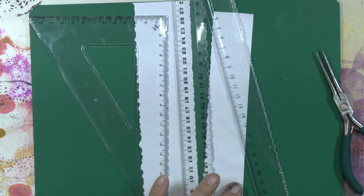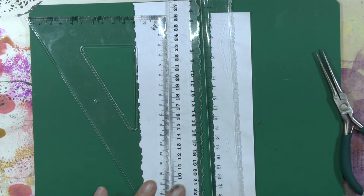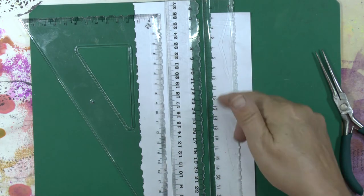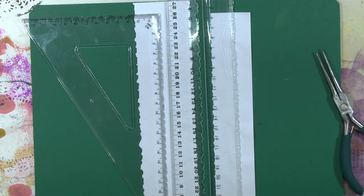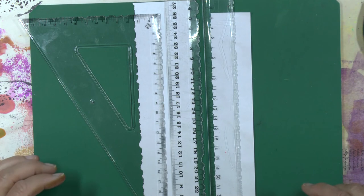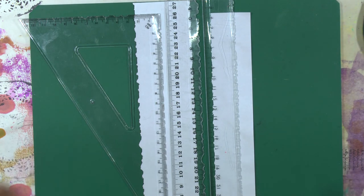It doesn't cost much. It's not so expensive. You can get those things everywhere for a few bucks, now a few cents. And well, that's what I wanted to show you.